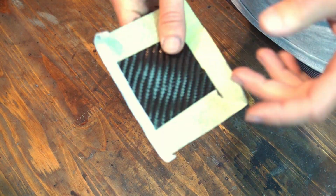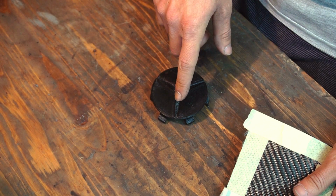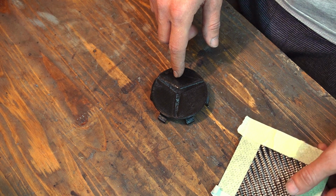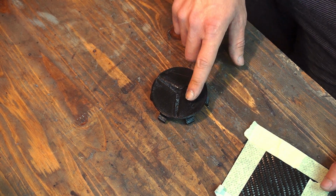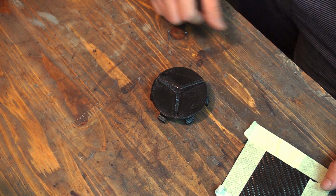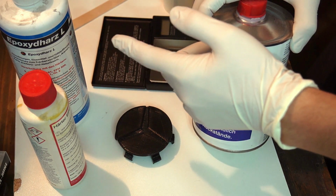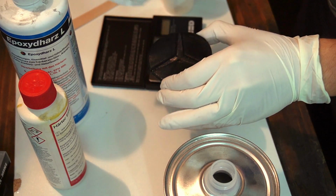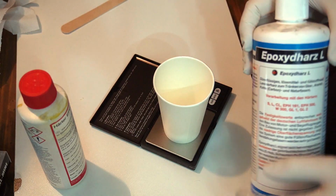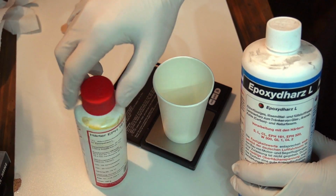I have already prepared a piece of carbon fiber fabric, but first we have to apply some epoxy resin on the center cap and wait approximately 1 hour until it gets tacky. Then we can apply the carbon fiber fabric on the center cap. First we have to clean the center cap before we apply the epoxy resin. Now it's time to mix the epoxy resin with the hardener.